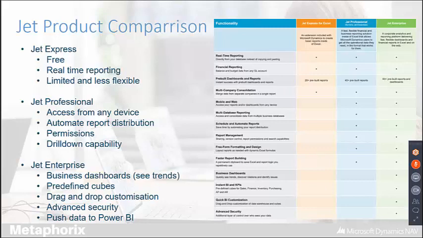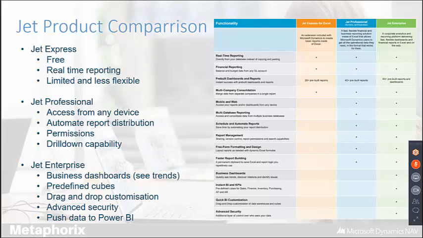What that essentially means is if you have a summed value in the Jet reports of, say, £52,000, if you hover over that field, you'll get a little arrow appear. And if you click that arrow, it will take you to where that value is in NAV, and you can see how that value has been summed. What is the calculation to generate that value? And then you can look at that in the vision.